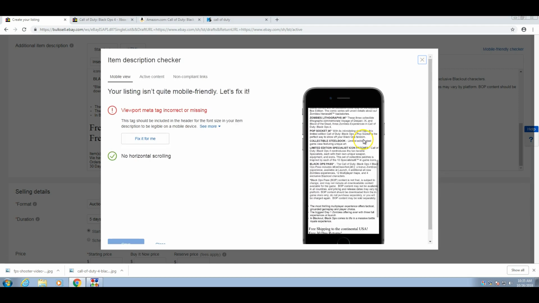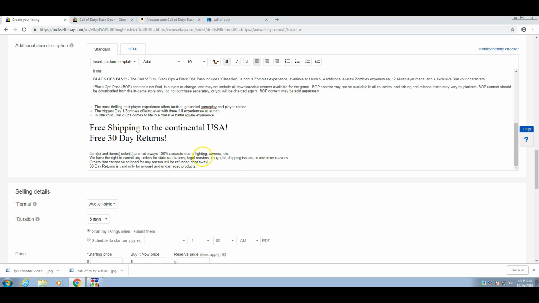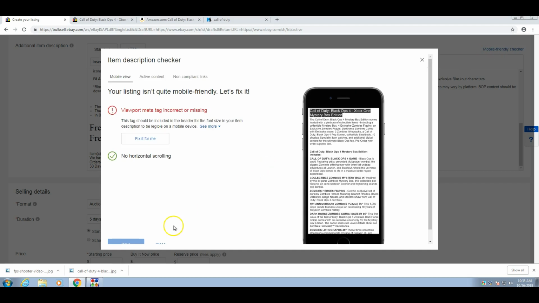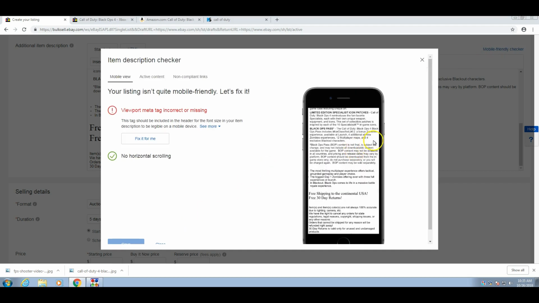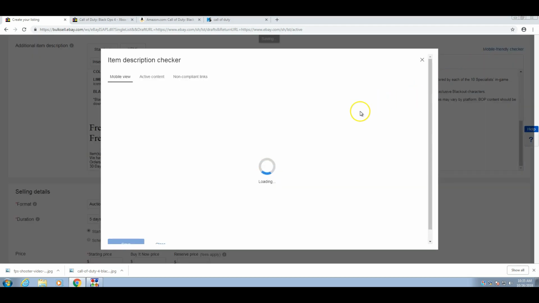You might be wondering, is it better to have quantity or quality? It's better to have both. You want to have quality and quantity. On mobile, it looks kind of bad. I don't think this part really looks that good.